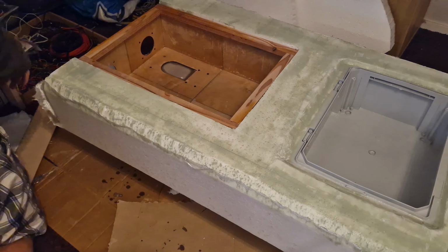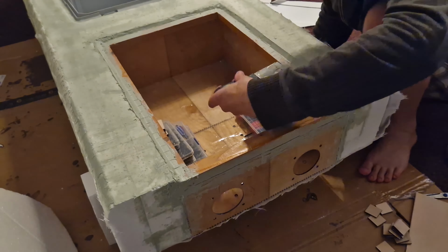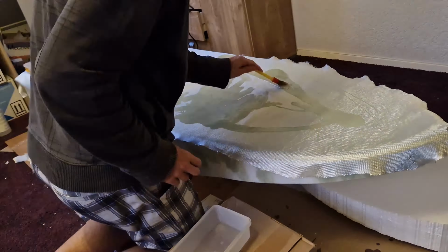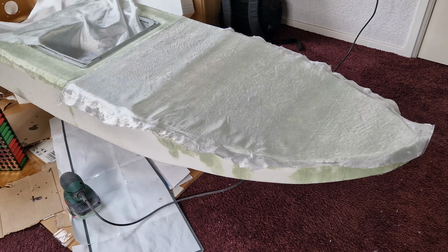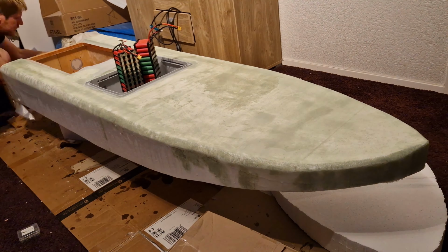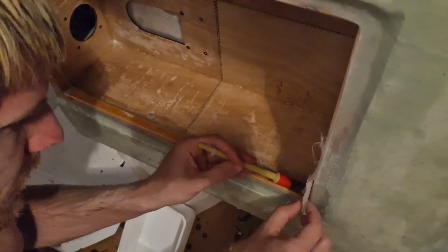Here I'm making a wooden frame on top of the box of the impellers. This needs to be very strong because I want to be able to stand on it as well. So again, quite a lot of epoxy filler is being used here. Everything needs to be watertight, so everywhere there needs to be glass fiber epoxy. If you get water in the foam inside the surfboard, that's very bad.